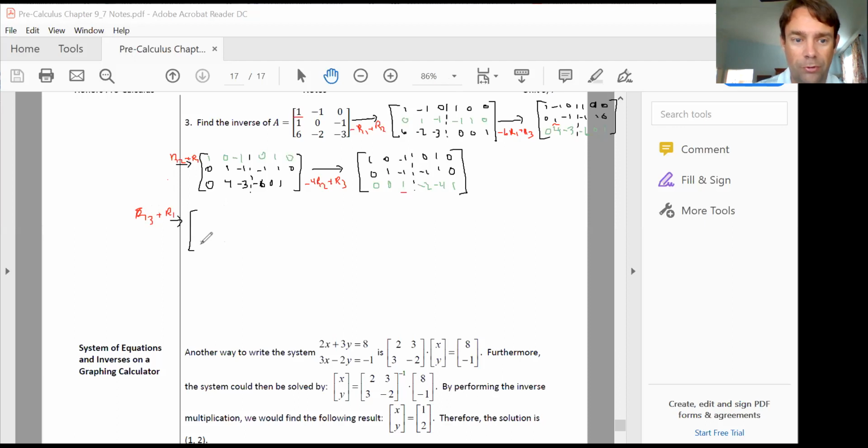So essentially, row 3 is done. 0. Won't be touching row 3 again today. Negative 2, negative 4, negative 1. And we'll deal with the second row here shortly. All right. So what do we got here? 0 plus 1 is 1. 0 plus 0 is 0. 1 plus negative 1 is 0.